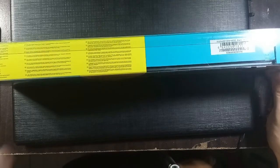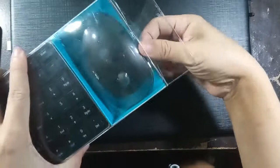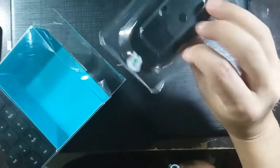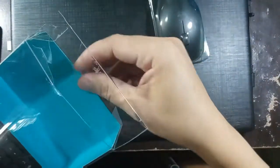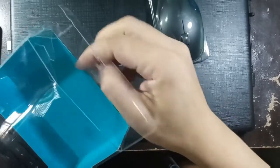This is available at Silicon Valley for only 1,600 pesos. So we're gonna open it now. And so the mouse. Oh, there's the mouse. And we're gonna pull out the keyboard.